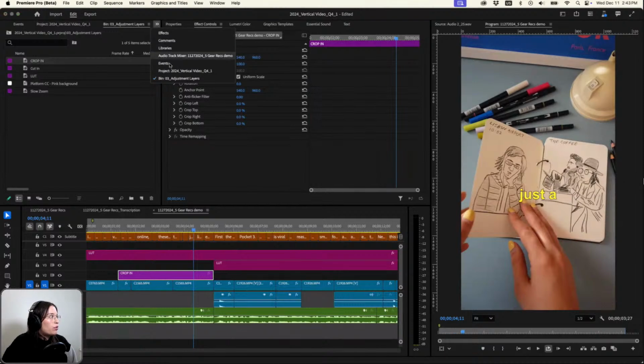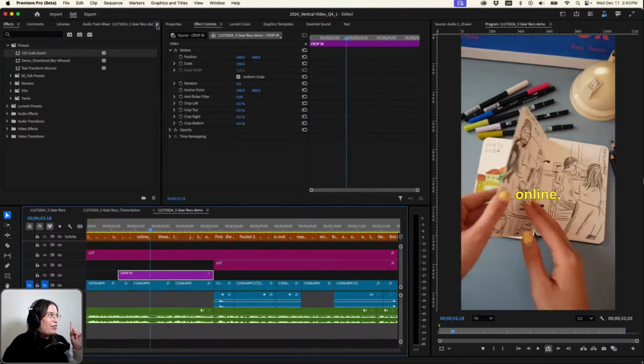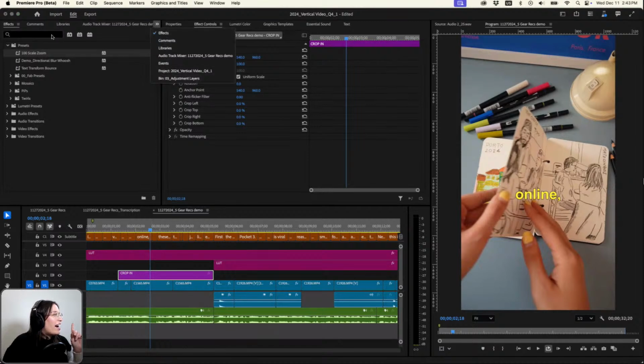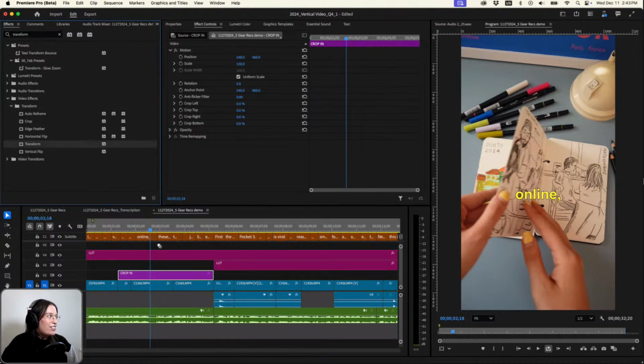And then when I go over to my presets under effects, sometimes I get lost, and I do this 100 scale zoom and I drop it on that. Wait, no, it's not going to work because I need to do the transform. I almost tricked you guys. I actually have to click transform. Under transform, you take this transform, drag it onto your adjustment layer.